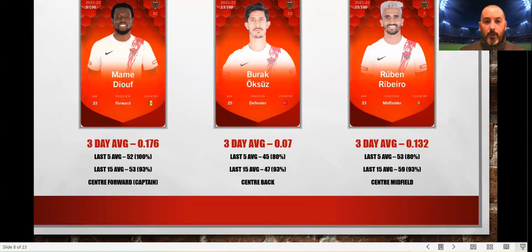Next one, Bearcat Auction. Last 3-day average of 0.07, so a little bit lower. Average score, again, not the highest. Last 5 of 45, but again, if you're going on a threshold, that's kind of what you're needing to get to at least the minimum. Last 15 of 47. As I say, plays as a centre back. 84% of starts, 83% minutes. He's got an assist, and he missed 2 games where he was on the bench and didn't come on.